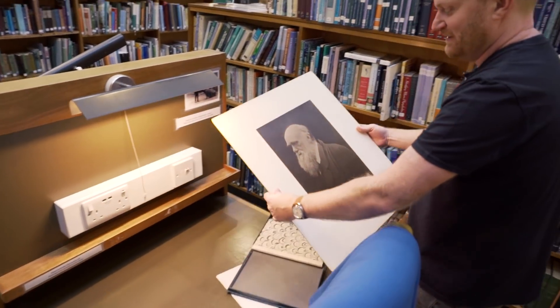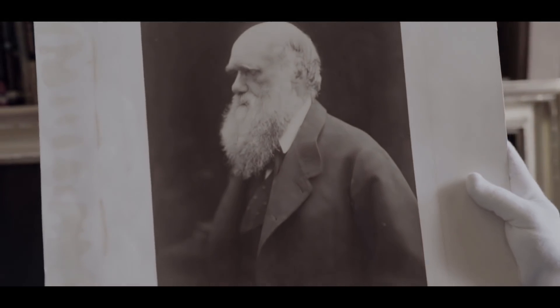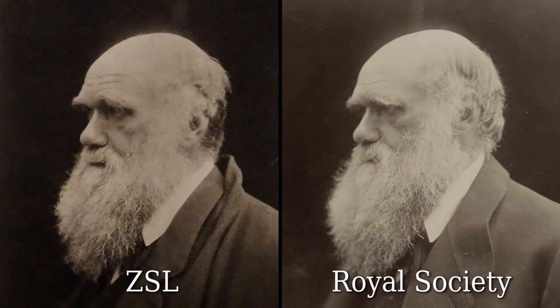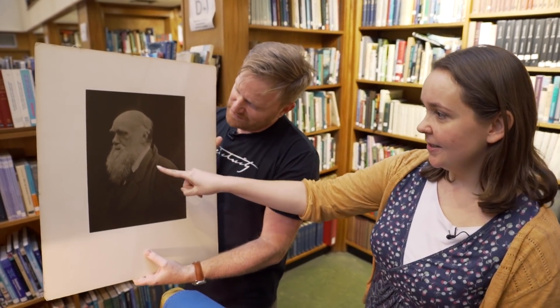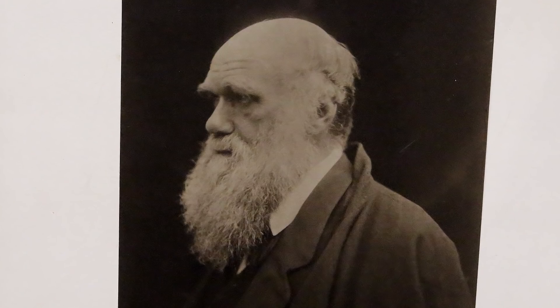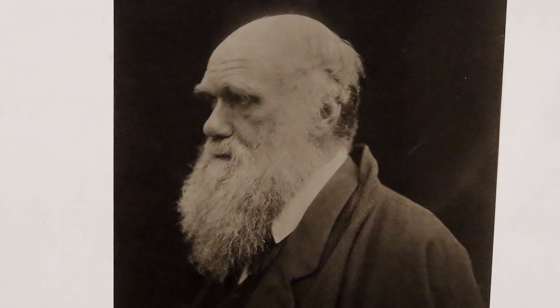Let's see the more famous, old and grisly Darwin that we love. You may have seen a picture like this in an earlier video — we showed you this picture at the Royal Society. This one looks strikingly similar, but it's not the same. Can you spot the difference? Look at that — he has a crumpled collar. It may have been taken just before the other one that is maybe more famous, and someone — probably the photographer, her name's Cameron — just adjusted it ever so slightly. This feels like the one you weren't supposed to see. This is like the naughty edition — Darwin didn't want you to see this.